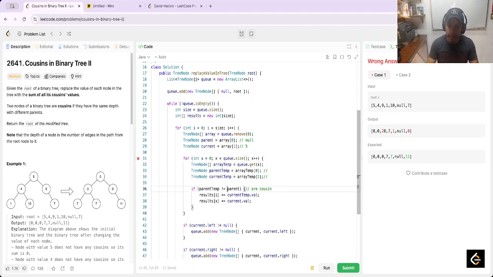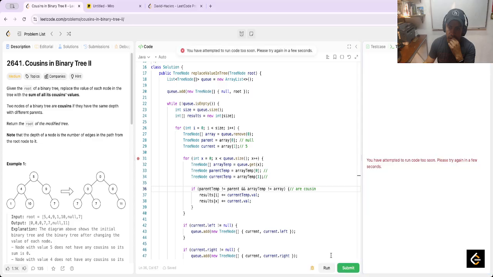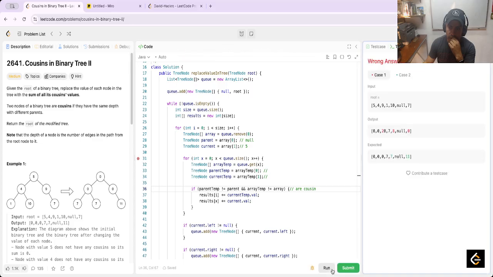Here I need to avoid that the array temp should be different to the array. Why? Because it could happen in this case that this is trying to validate itself. Why appear?